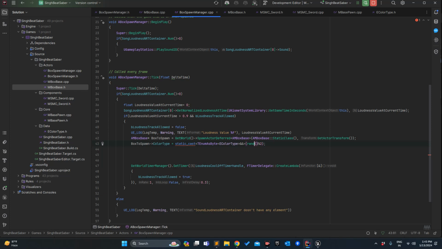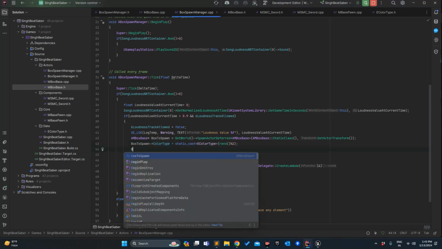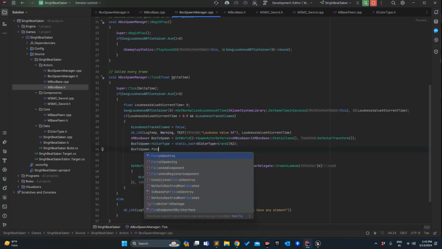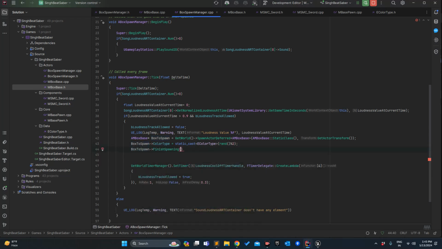No. So I will directly cast it to color type. Once we have assigned the color, now we will spawn it. How will we do it? We will directly call BoxToSpawn, FinishSpawning, and again we have to give the transformation. So GetActorTransform, and then it will assign the color.